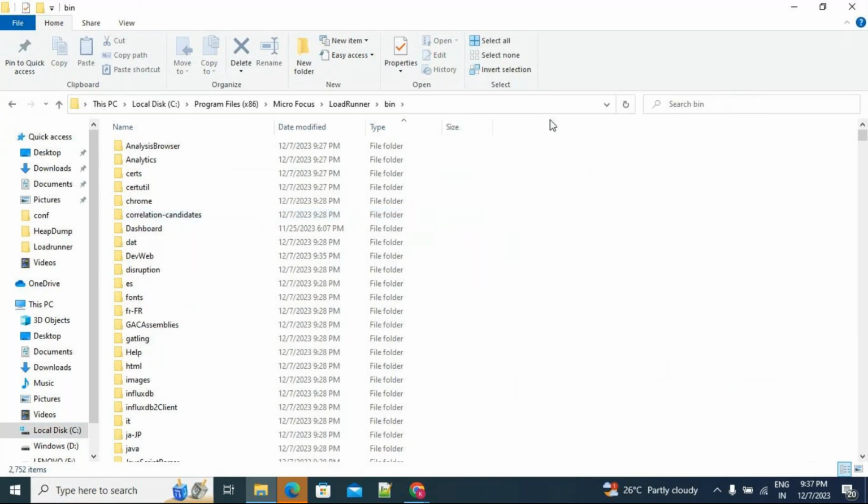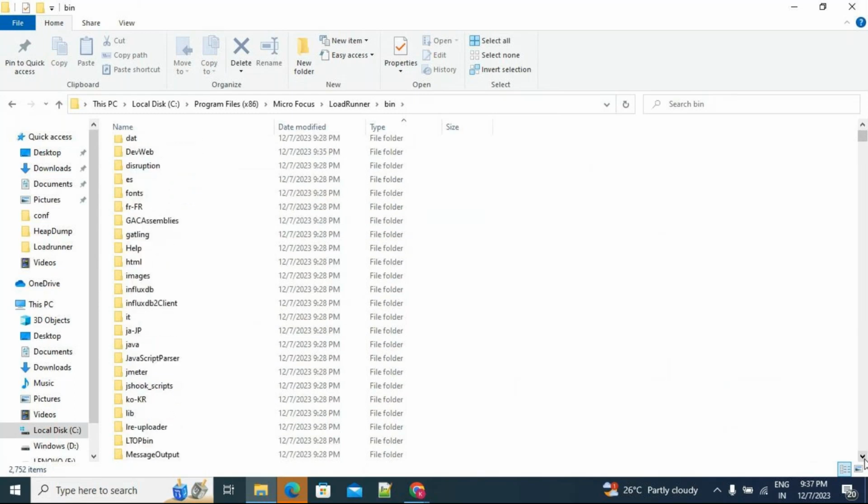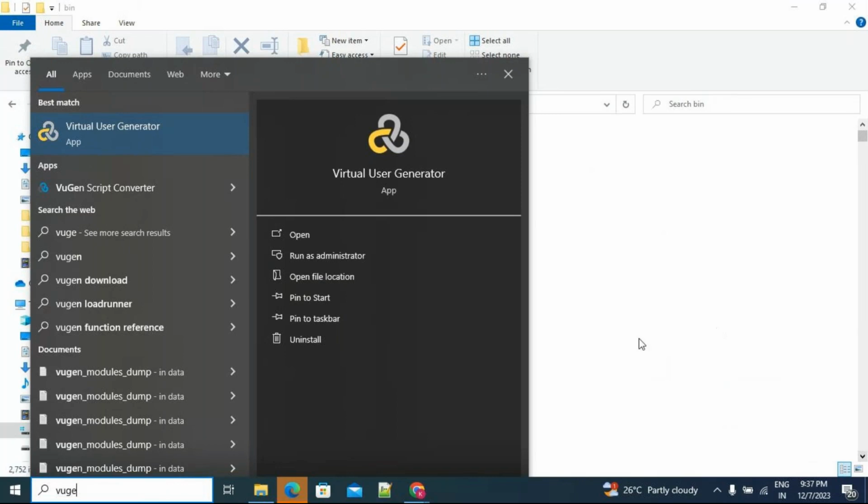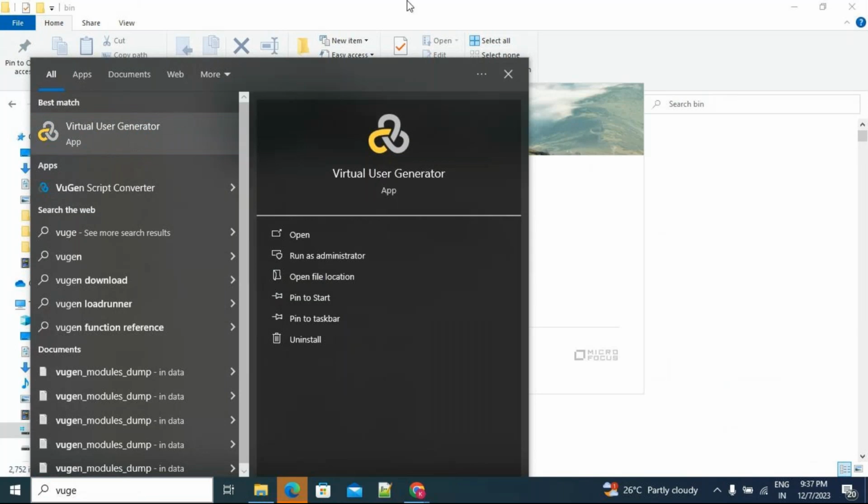So this is the path and folder where you can see everything, or you can directly type search view virtual user generator. You will get to see this option. So that is the easiest way actually. So double click on it, it will open the virtual user generator.